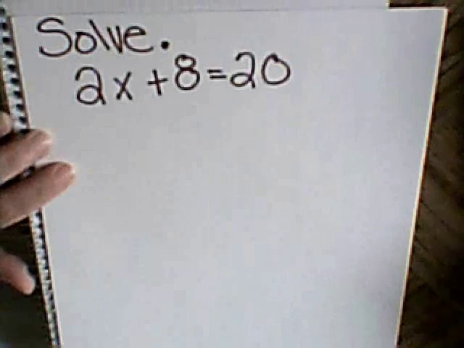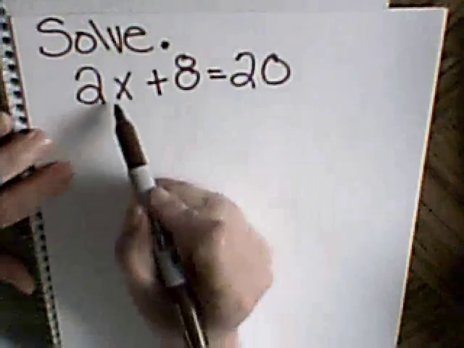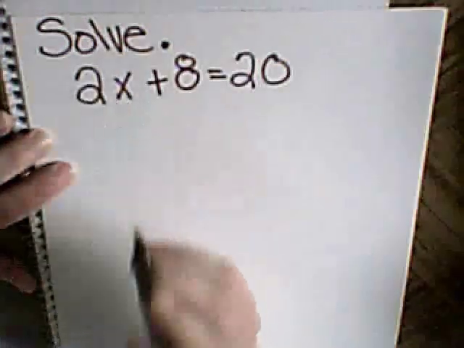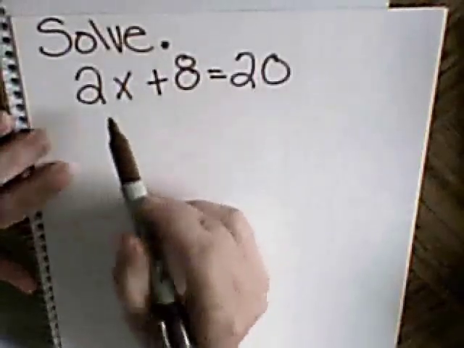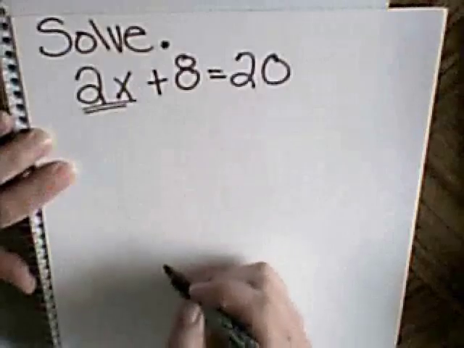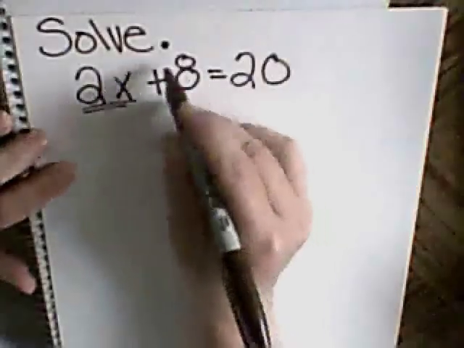Let's solve this equation together. What solve means is I want to get this x completely by itself. So now if I look on this side of the equation, x or 2x isn't by himself, is it? I need to get rid of a positive 8.